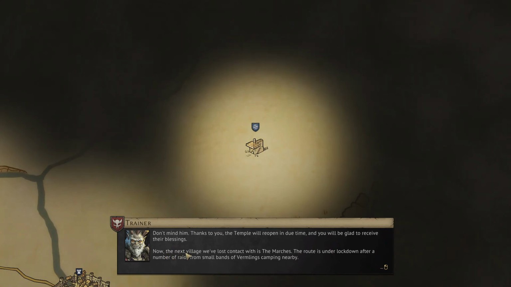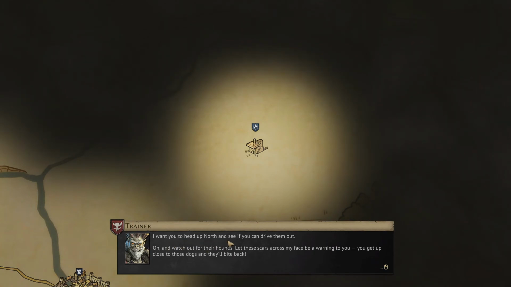Now, the next village we've lost contact with is the Marshes. The route is under lockdown after a number of raids from small bands of vermlings camping nearby. I want you to head up north and see if you can drive them out. Oh, and watch out for their hounds. Let these scars across my face be a warning to you. You get up close to those dogs and they'll bite back.